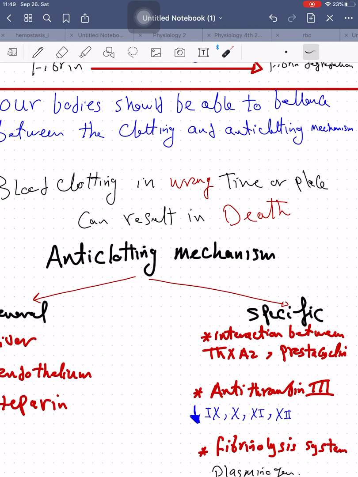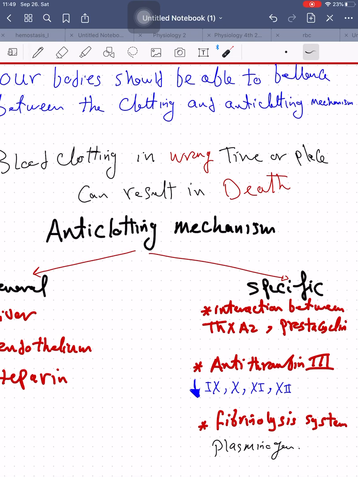This interaction is because thromboxane A2 is responsible for making platelet aggregation and activation. Prostacyclin is doing the opposite. So the balance between the two results in thromboxane making a clot at the wound place, and in the other areas of the blood vessels there is no blood clotting needed.